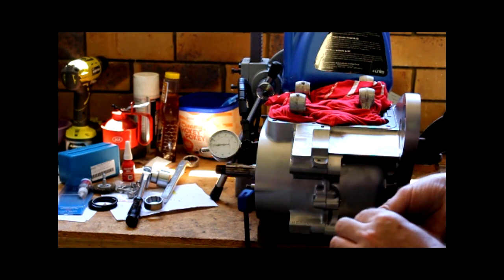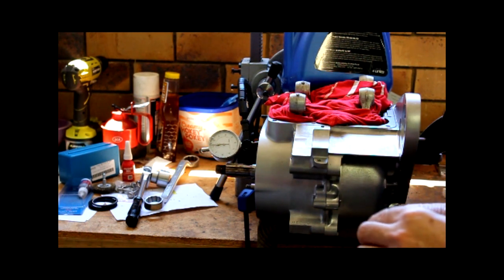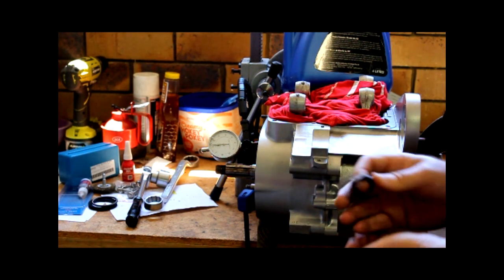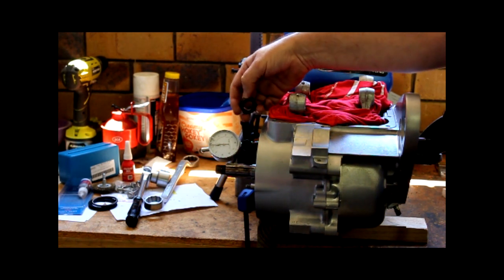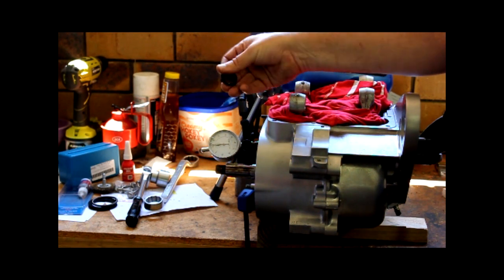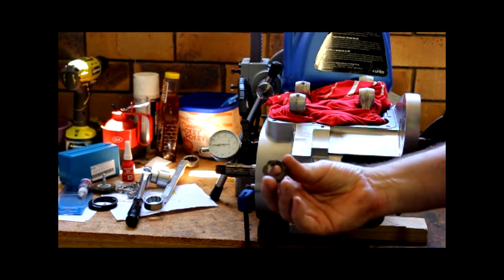The issue that I had when I was putting the timing gears on, and we'll swing this crankcase around in a minute and show you what it looks like, is that the nuts that hold the gears on, and hopefully you can see that in frame, were pretty much rooted. So when I went to screw them back on, they were really, really tight on the thread. It just didn't feel good, and they were way too important not to have good nuts holding the engine together.